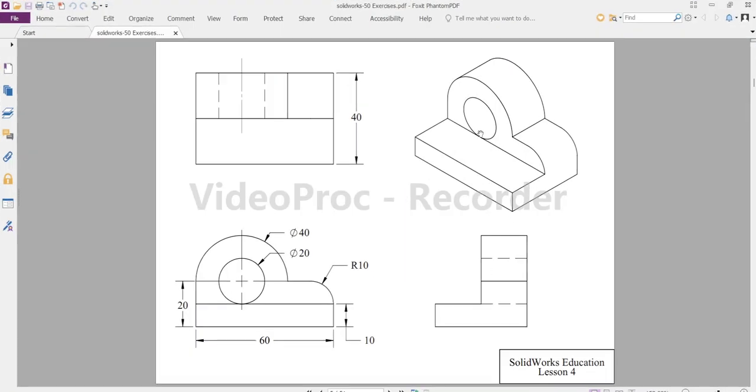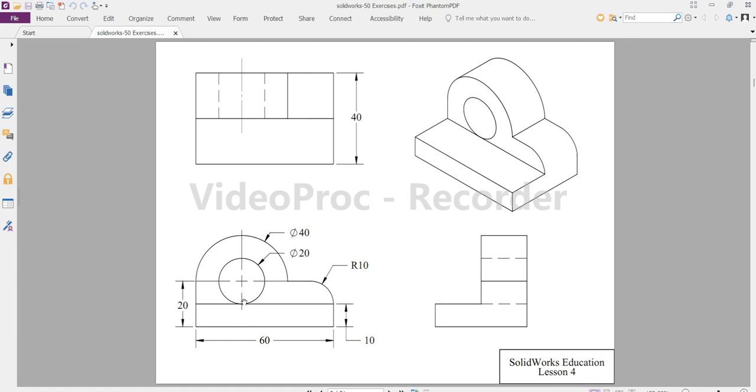What is the height of this portion? Okay, if you see here, from the bottom till the center it is 20, and again this is diameter 40. That means the radius from here to here is half of it, that is 20. From here to here it is 20, and from here to here also it is 20.